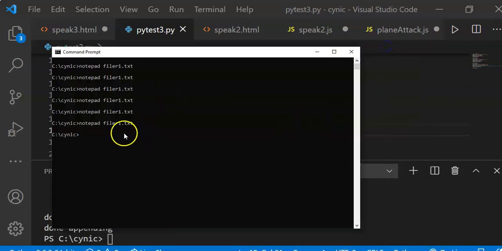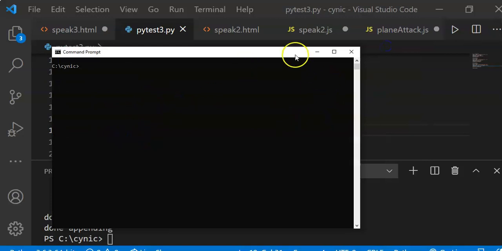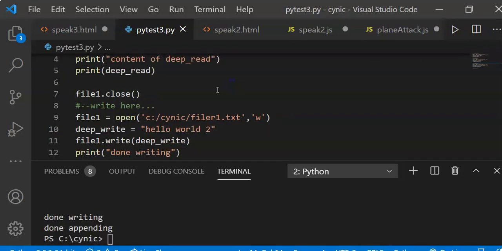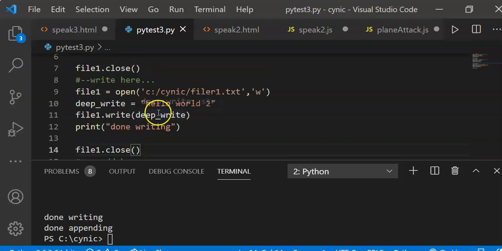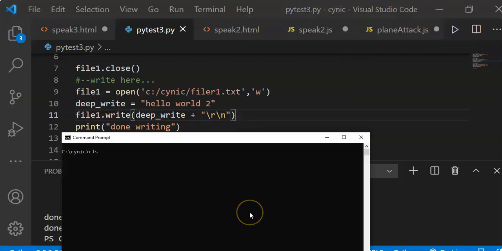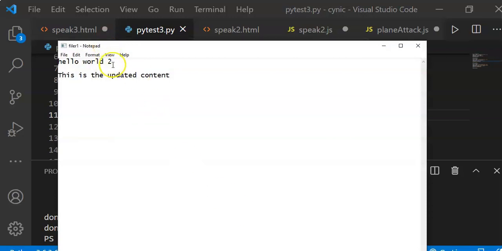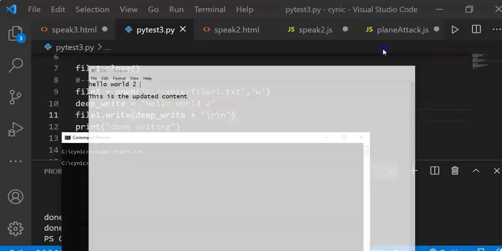Let us fix that. Let us fix the program. So we need to find the error. So we need to check first in the writing process. Let us bring the line of the next statement here, plus \r\n. Okay, let us run the program. Okay, that's it. Let us check it. There you have it. So we need only to put here the line feed at the top so that the next statement will go to the next line. Okay, that's it.